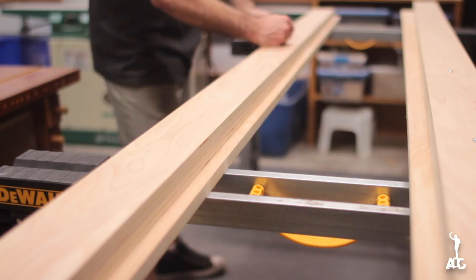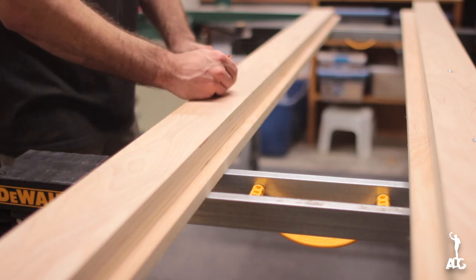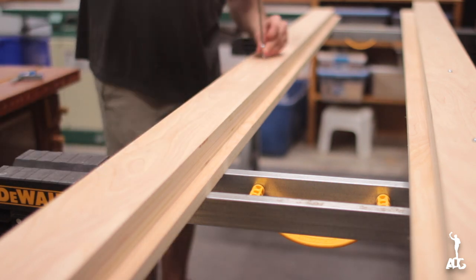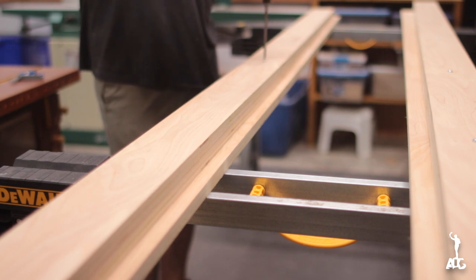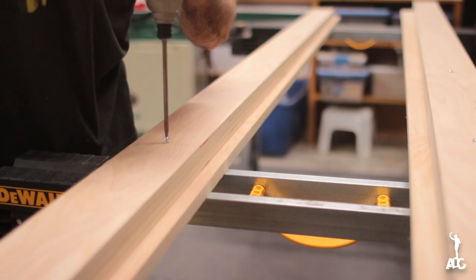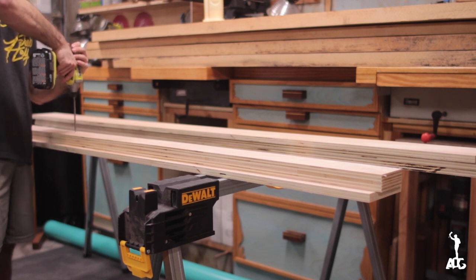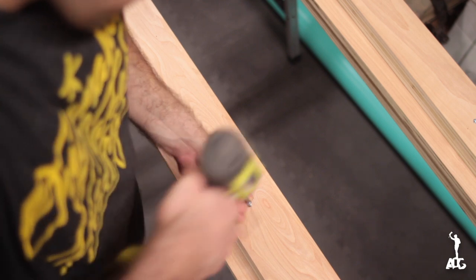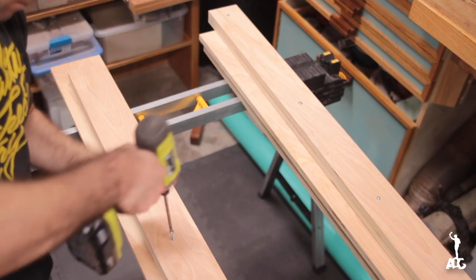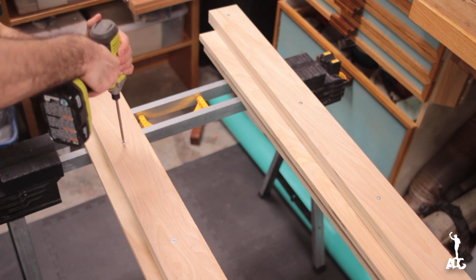After the glue is dried, I went ahead and started marking the middle of the center pieces. And I drove in some pocket hole screws. The reason I use pocket hole screws is because they're self-drilling or self-tapping. You don't have to pre-drill before, and just for the middle part I thought it would be all right, even if they stick out a little bit.